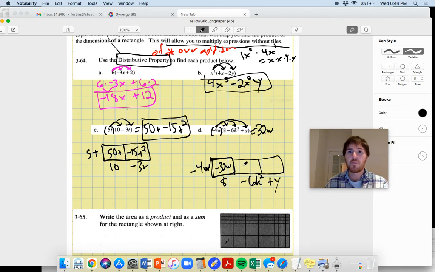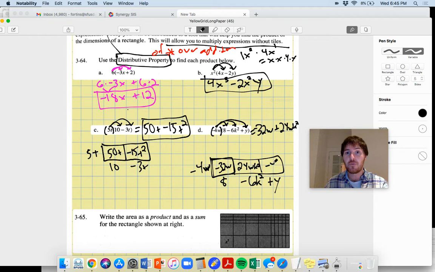Here, we want to write this first. I wrote this in a kind of weird order. But anyways, negative 4w times negative 6, well, negative 4 times negative 6 is 24. W times k squared, we're just going to leave that as w k squared. So here we have plus 24w squared. And then finally, the last one is this, negative 4y. Well, that's just plus 1y.